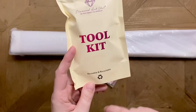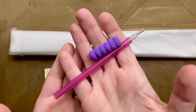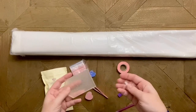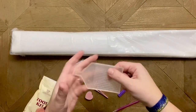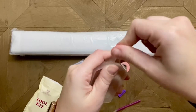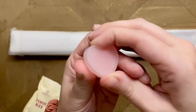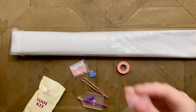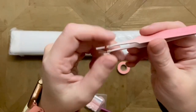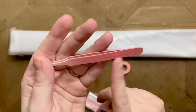The first change you might notice is they've switched over to a reusable and recyclable bag that all the tools come in — a little less plastic. We also have our pen and a squishy; your mileage may vary as far as the actual colors you receive. There are plastic multi-placers — this one may have just come with one. You also get a clear sparkly tray with a stopper, which is really convenient, in clear and gold sparkles.